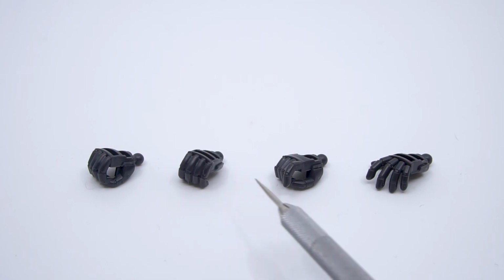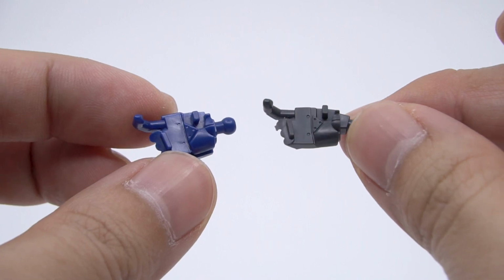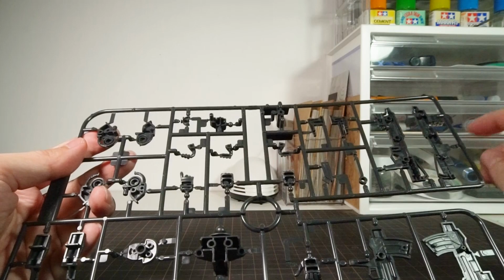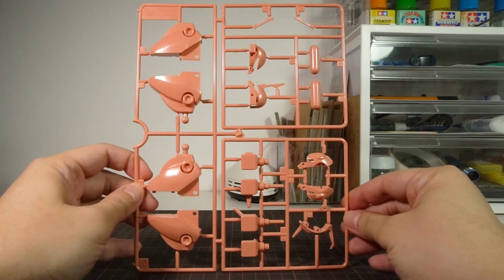There is a full set of hands right here, and they're actually commonly reused in many other kits like the Zaku I and the High Mobility Zaku, so you may recognize them. They don't have the hand covers, but these are still very useful spares on a mostly junk runner. And let's take a look at this runner here with both of the heads.